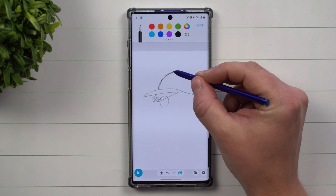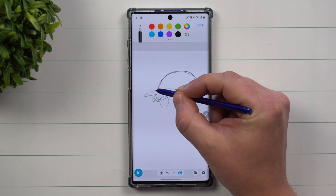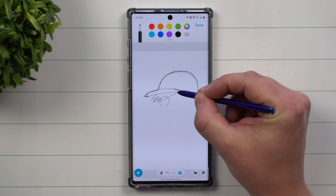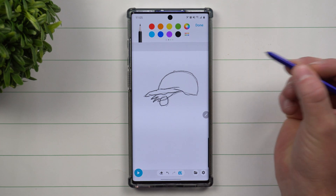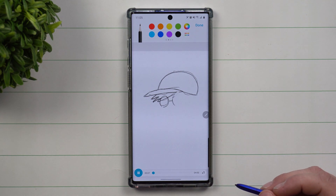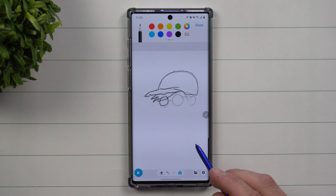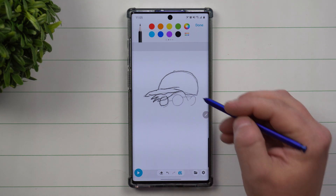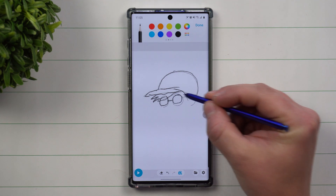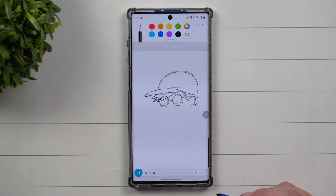I'm not great as a drawer as many of you probably are, but this is still pretty fun. I'm going to hit play and it's nice because even though everything kind of blends in, you can tell that my drawn lines are a little bit darker than the guide lines happening right now. So you're able to follow along and know exactly what they're doing, but you don't want it to go too far.